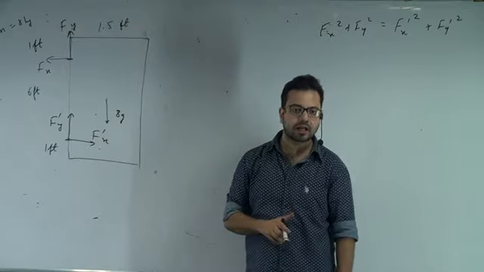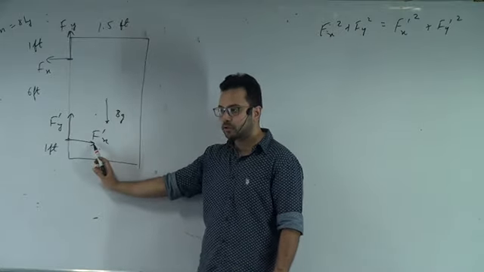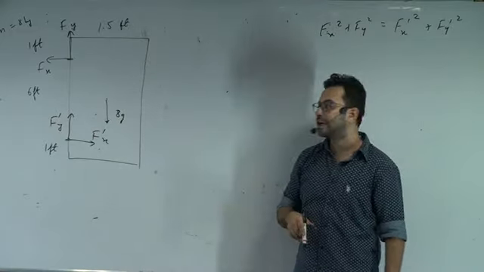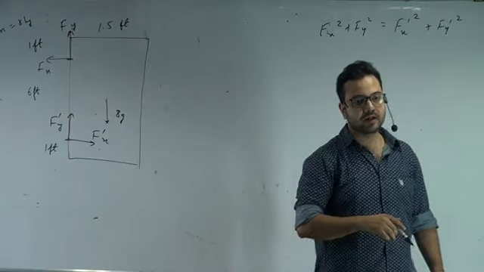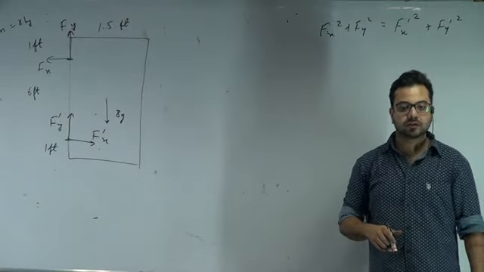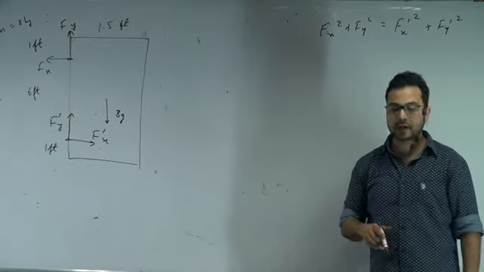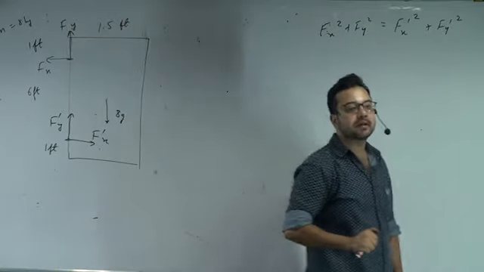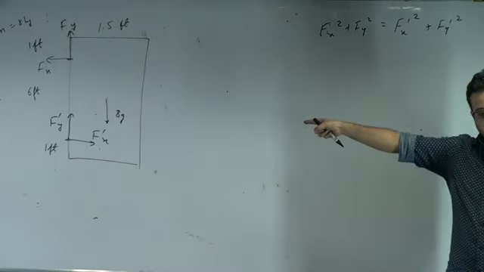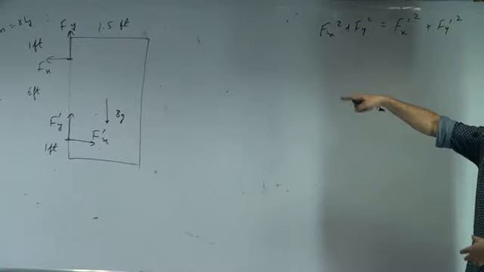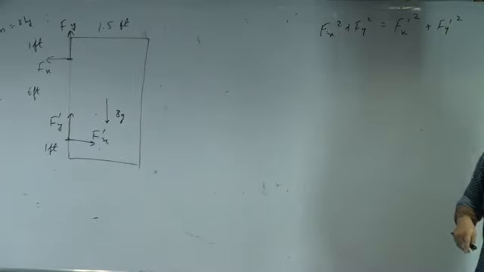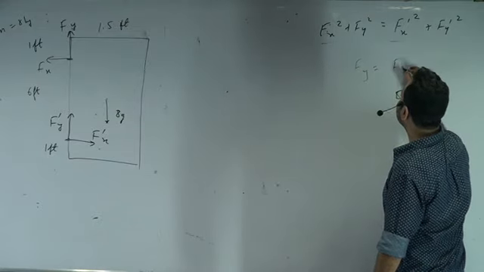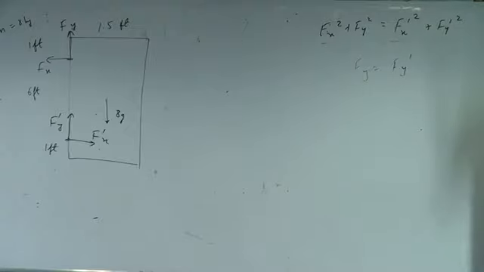Fx ka torque would be anti-clockwise. Fx prime ka bhi torque would be anti-clockwise. Okay, so it has to be countered by what? It has to be countered by Fy and Fy prime. What we have already understood is that the magnitude of Fx and magnitude of Fx prime is same. Is that correct? So from here, can we say that the magnitude of Fy and Fy prime also has to be same, right?